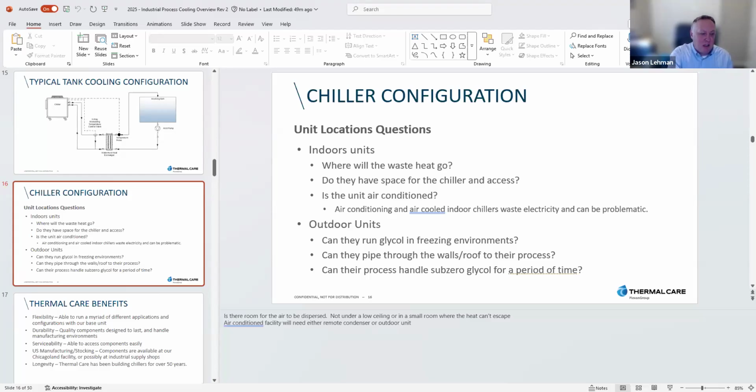Some people can locate the chiller close enough by outside the facility. Then they don't have to deal with the noise of a fan or a compressor or a pump, and they can basically just run it back in. The big key thing for that is in most of the US, we need to run glycol to protect from freezing. A lot of times people ask, well, can I heat trace the pipe? Can I put heaters in the tank? And the answer is, while that is possible, it's not a foolproof solution, especially in a winter storm.